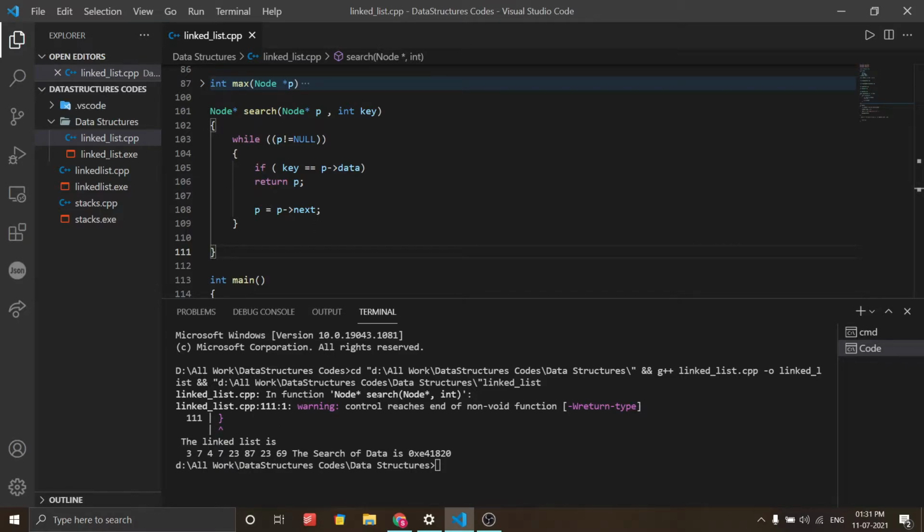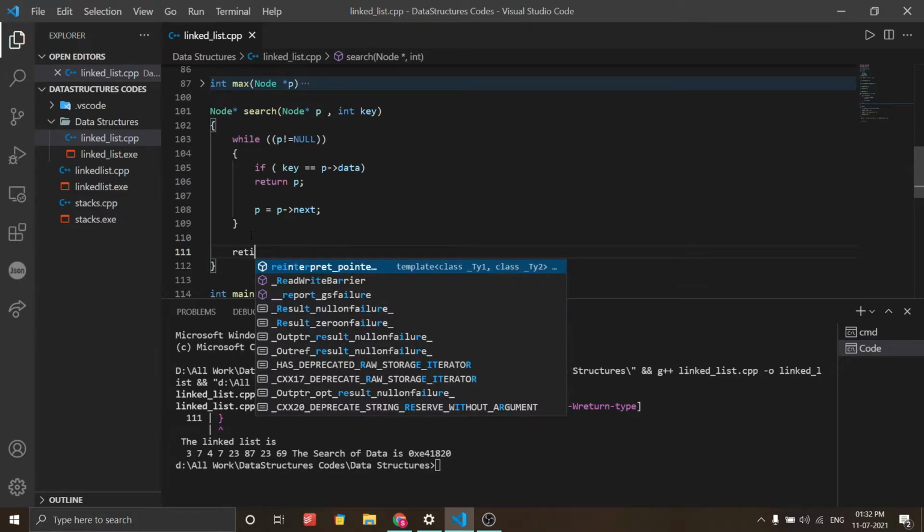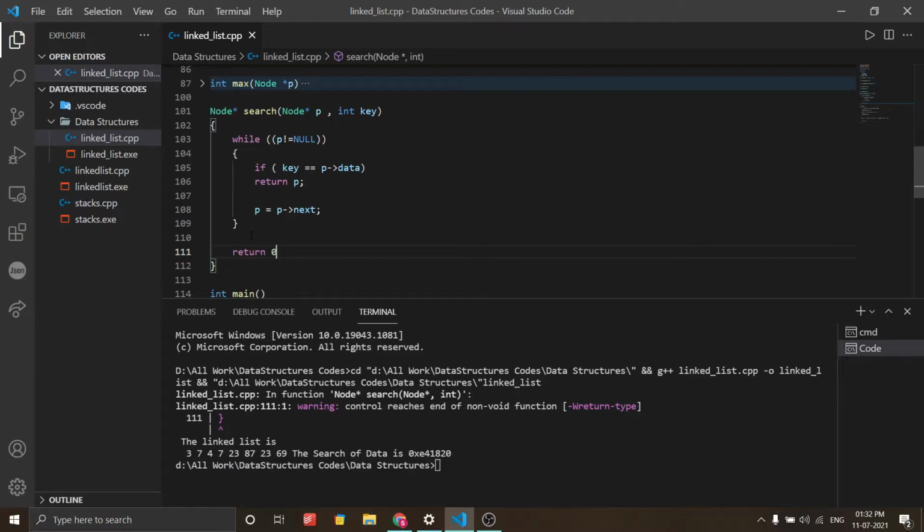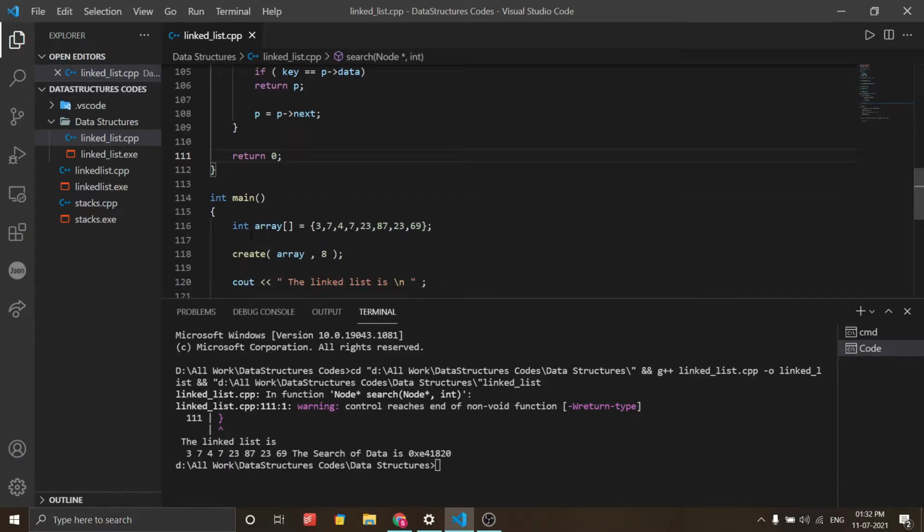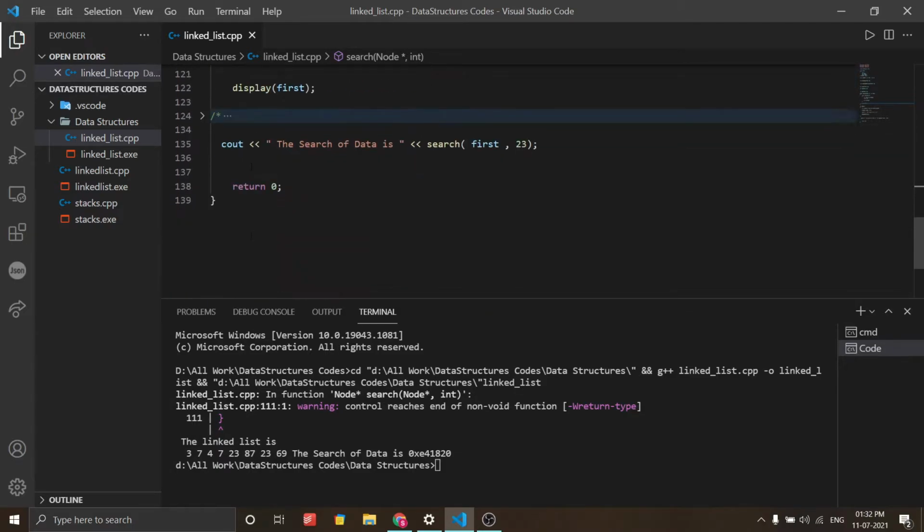Warning: node search reaches non-void function. So I believe my problem is that I had to return something. I'm just going to go ahead and do return 0 else. Now I believe we are good to go.